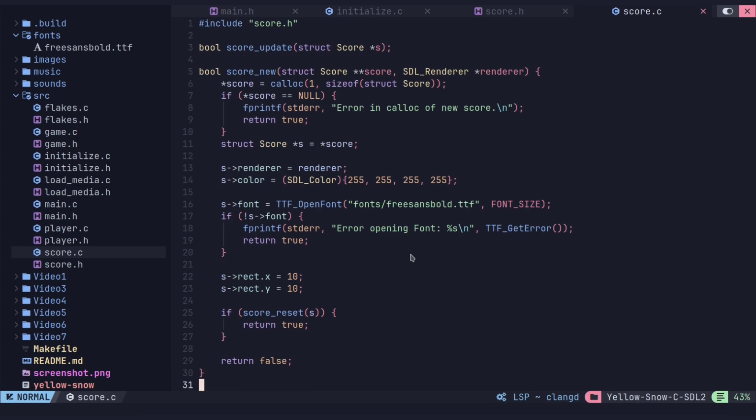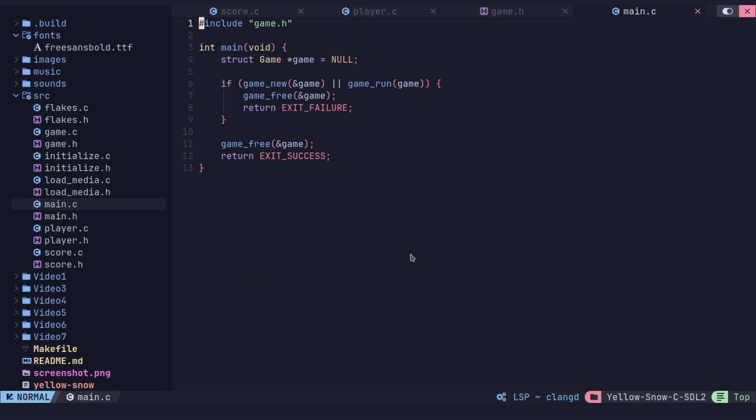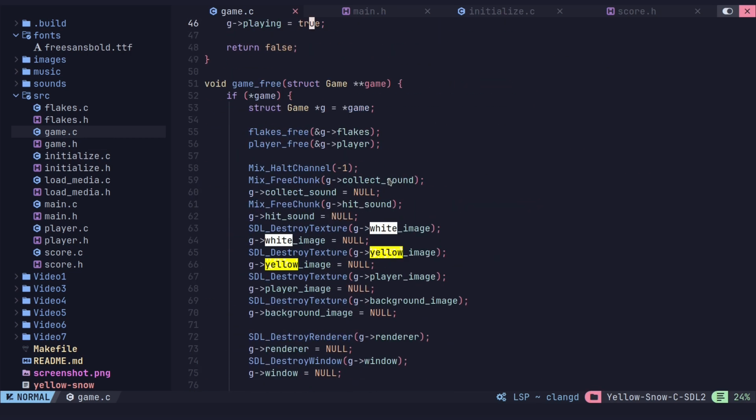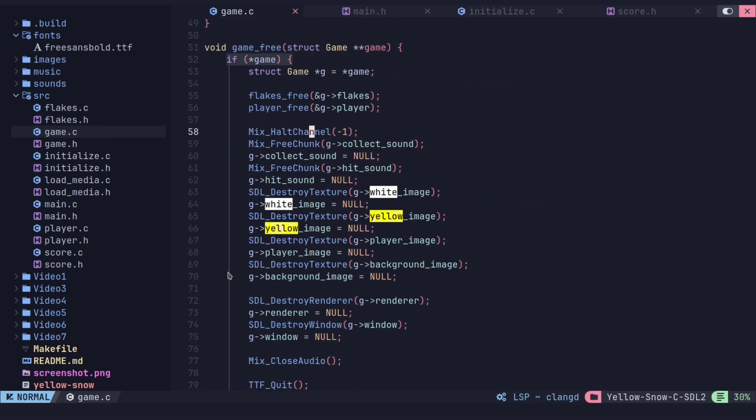That's why I didn't want to disable the compiler, so when I make mistakes like this, I can know right away. So in game, we're not telling score to clean itself. Not main, game. So it is good to have those strict. So right here, we're cleaning up everything, but we need to add score free here.